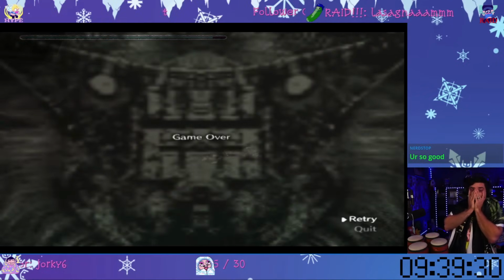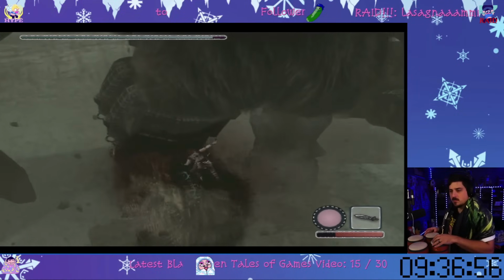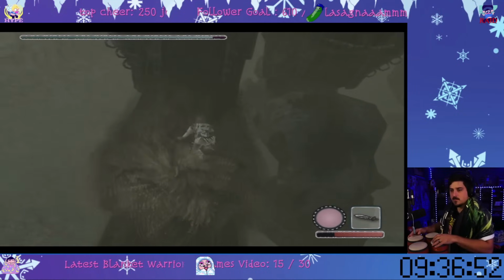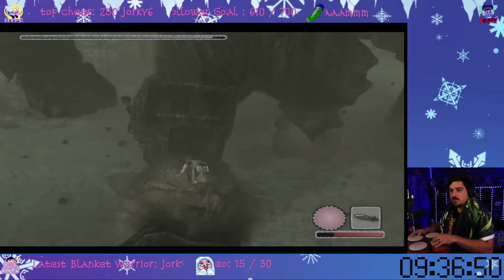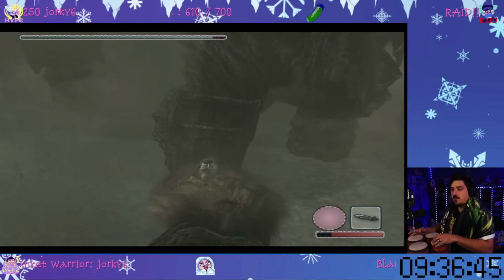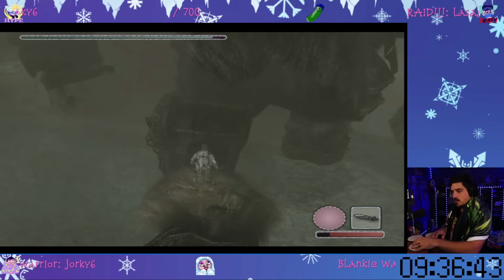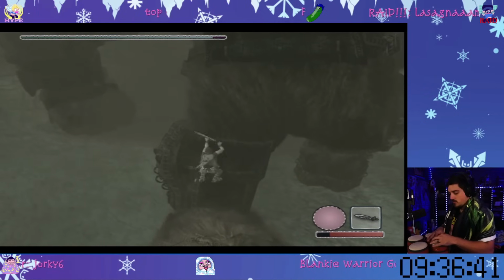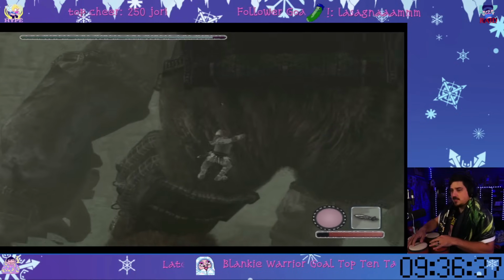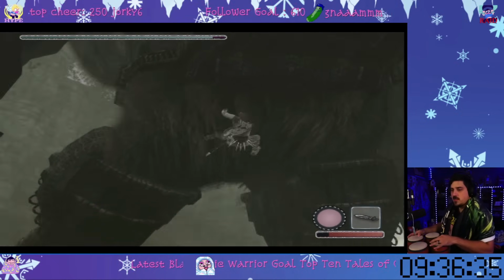Alright, let's go again. I start working out how to get the camera to agree with me better, and I get back on the leg. I take my time and very carefully make my way up. The hard part is over. All I need now is to get on its head weakness and go to town. Very, very carefully. Okay, forward jump, grab, okay. Now we climb his butt. We're on the way to victory.